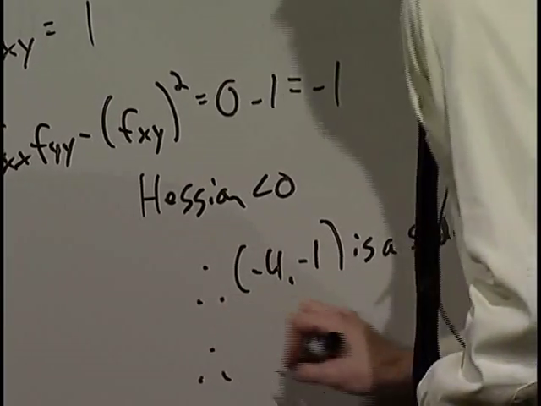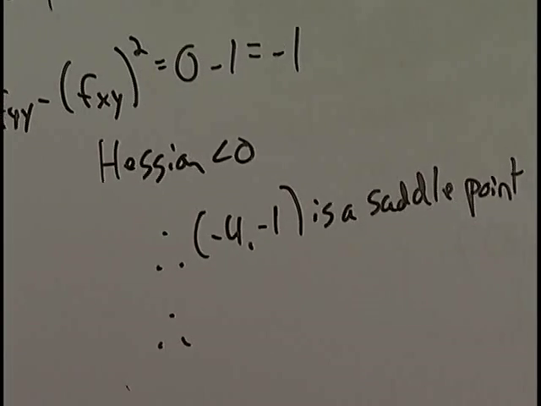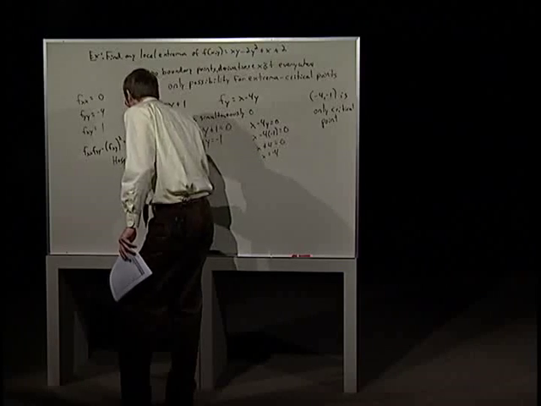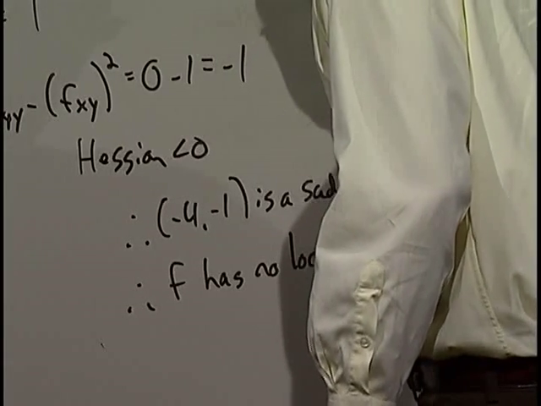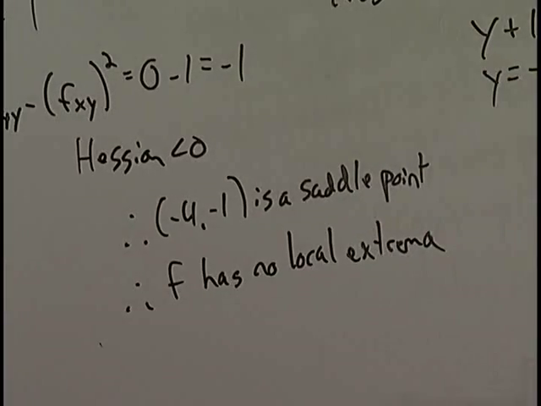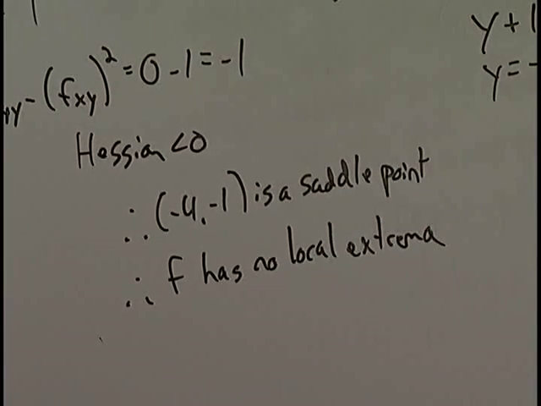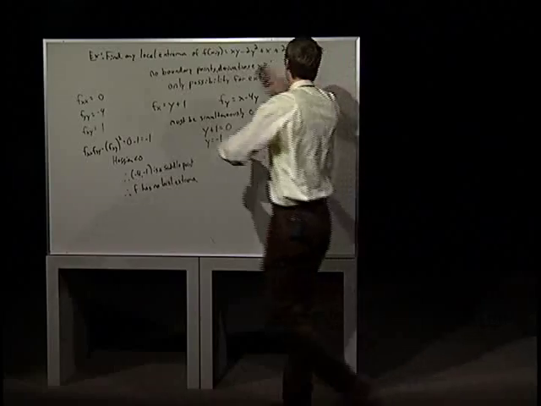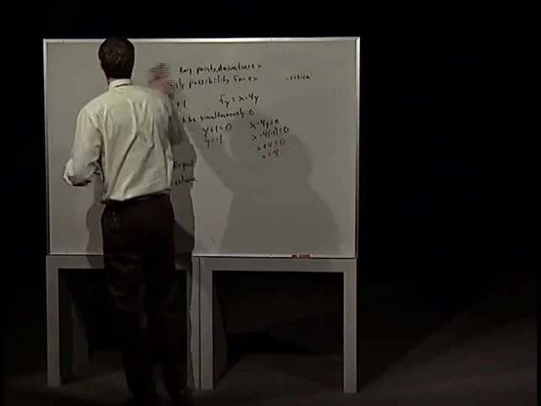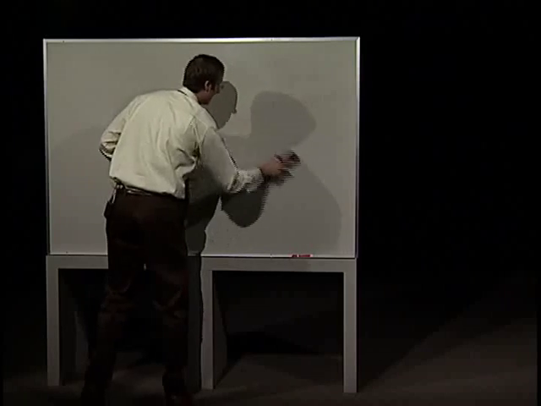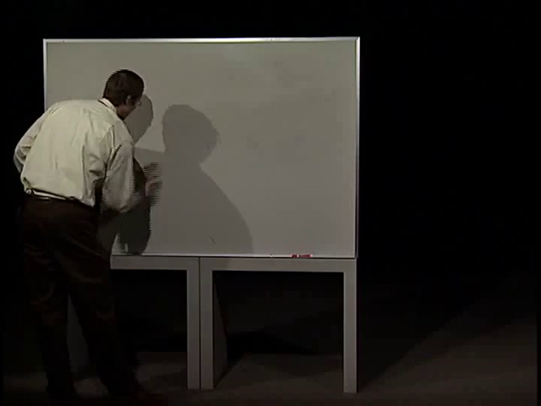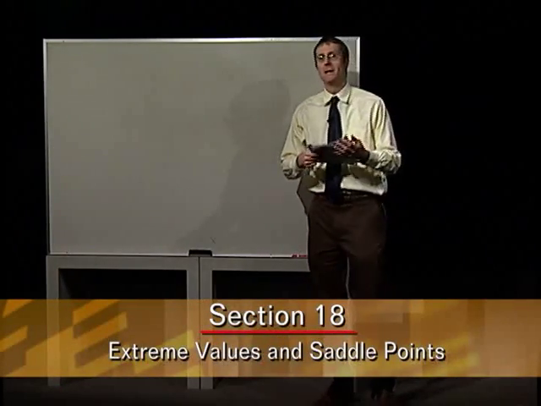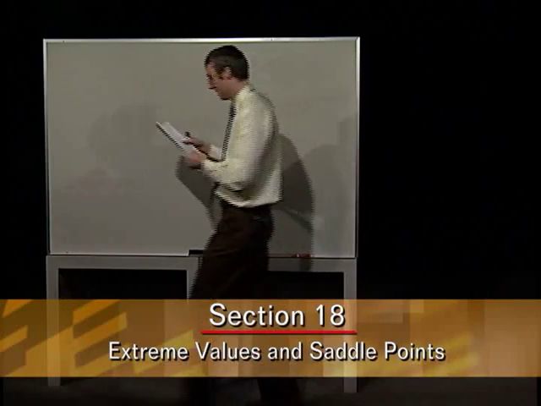Consequently, the only possibility for local extrema was at the critical point. Therefore, here f also has no local extrema. Okay? All right. So, last topic of this section, absolute maxes and mins. I said earlier that it's definitely true that an absolute max and an absolute min are local maxes and local mins, but the converse is not true. Same applies of the single variable case. You may have lots of local maxes and local mins, and there's only one absolute max and one absolute min. But it may occur at more than one point. That's possible.